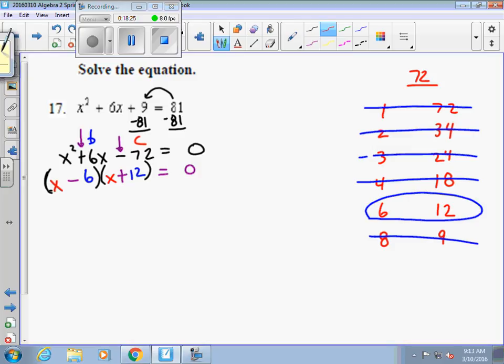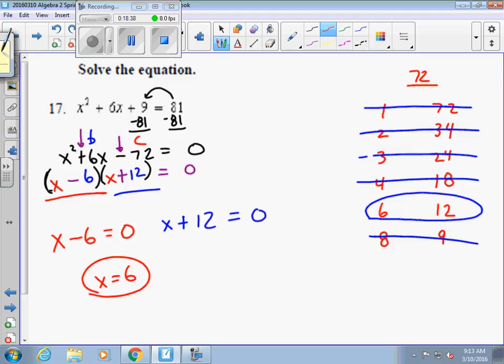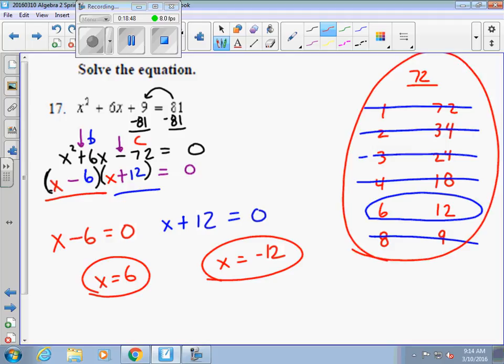The first equation, this one, x minus 6 equals 0. Or this part, x plus 12 equals 0. Add 6 to both sides, x is 6. Or subtract 12 on both sides, x is negative 12. Now we got two answers, 6 or negative 12. A lot of work to get through that one. Again, I talked a lot right here. You can eliminate a lot of that work because you know you got to get to the number 6.